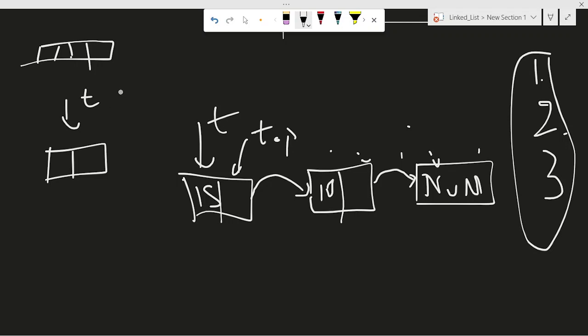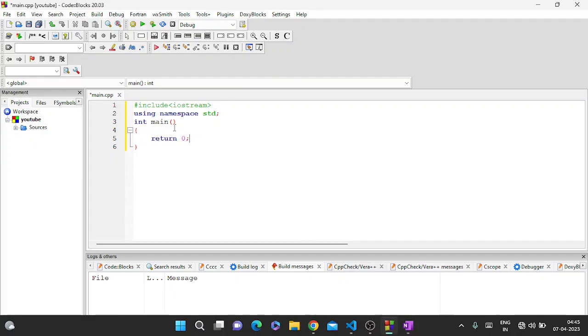That means you can't create that node, at that time the stack is full, so you can return that message. So this is how push works, and I'm going to code that now.